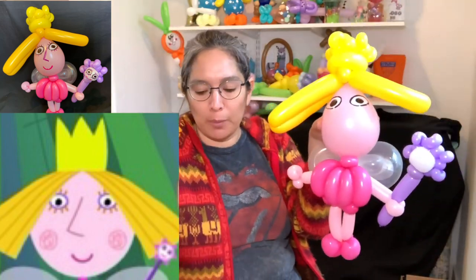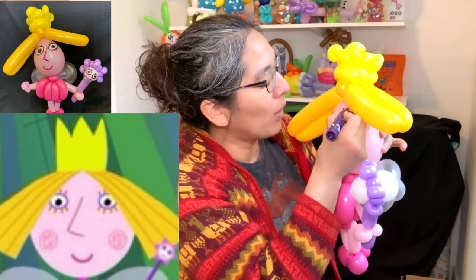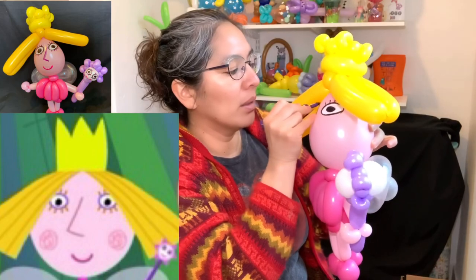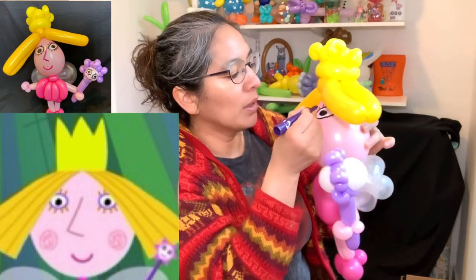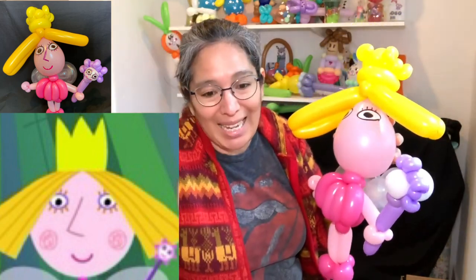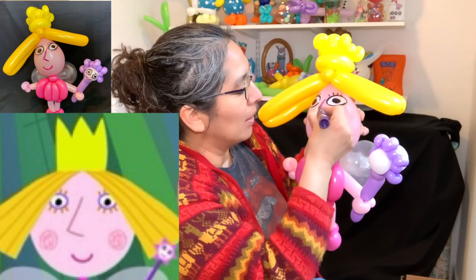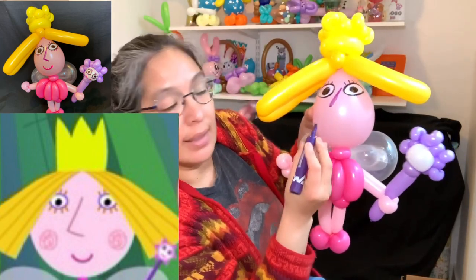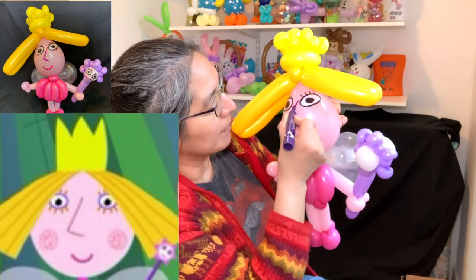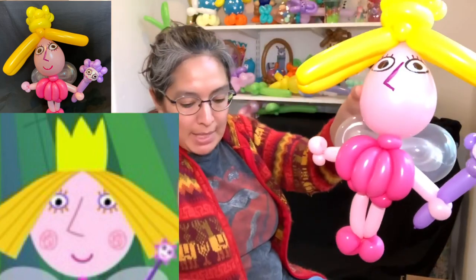Eyebrows, I decided to use purple. Even for this big circle, you can use purple, but it's okay. Then I'm gonna make 4 lines, very easy. 1, 2, 3, 4. And then the other one, 2, 4. 1, 2, 3, 4. Especially if I'm in a hurry, at a birthday, and people are like, I want it. Then from here, you can keep going with that purple, and I make a line like this, look. A line like that. And then along a little bit with this angle. Look at that angle. Okay. Then the smiley face.